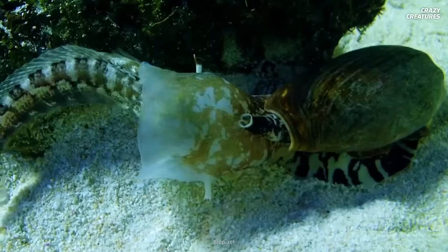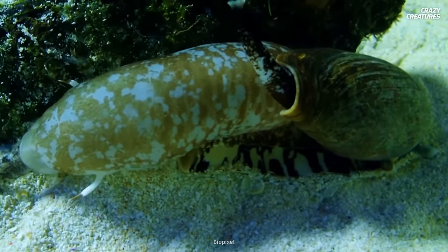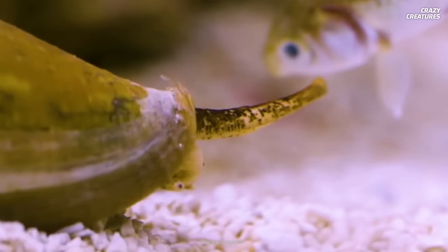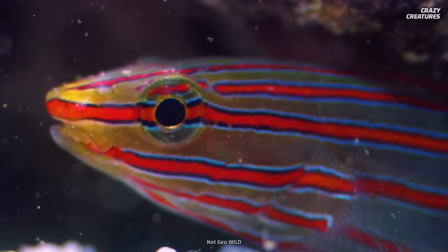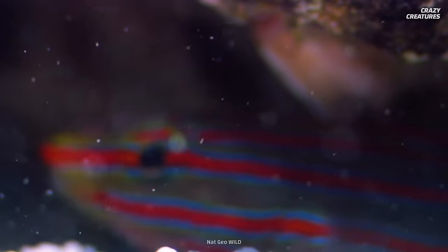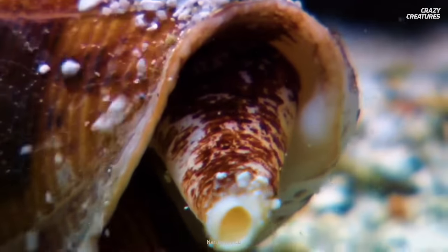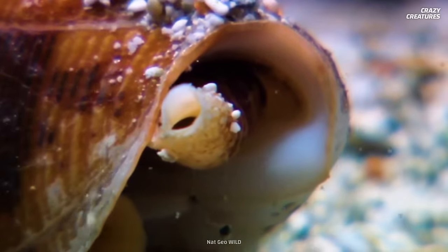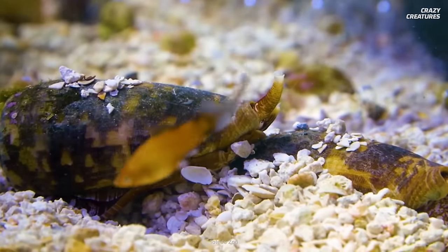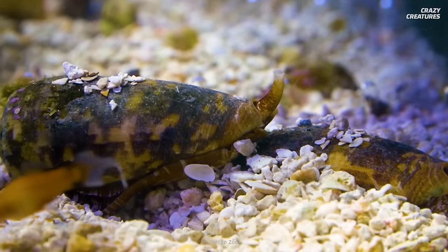With its net hunting technique, it'll first engulf the prey in its proboscis and then shoot the radula inside its mouth. When hunting a school of fish, the cone snail releases insulin in the water. This hormone, which instantly drops blood sugar, will enter a fish's gills and make them sluggish. The cone snail will then snatch the comatose fish. If it's a species that prefers worms, it'll release a pheromone-like chemical made by female worms, luring in male worms looking for a date, who will unfortunately find a hungry cone snail instead.